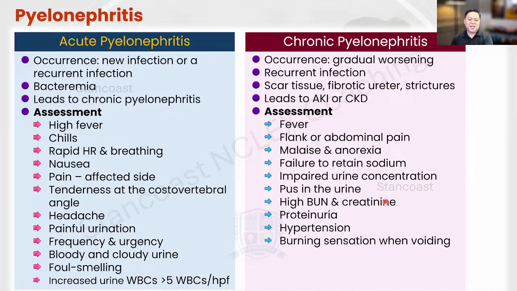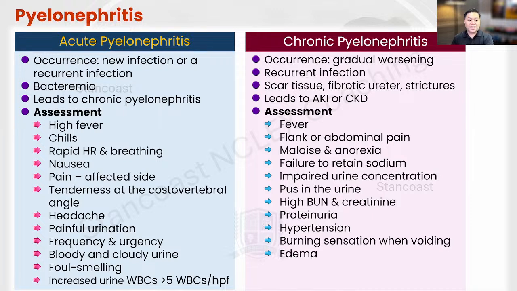Now, when the patient will try to urinate, they will have that burning sensation. And this is going to indicate that there is also lower urinary tract infection that may coexist with the pyelonephritis. And also, the burning sensation is really associated with the inflammation in either the upper or the lower tract as well.